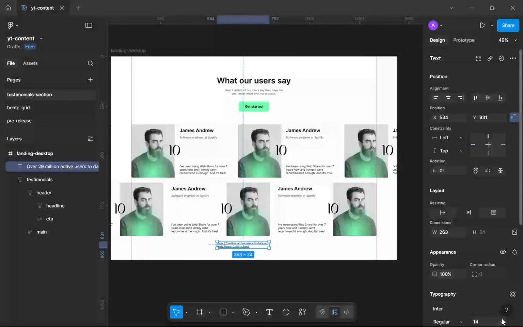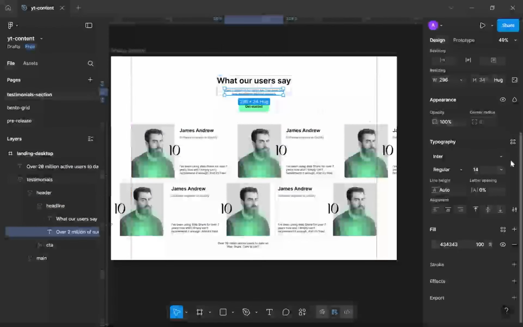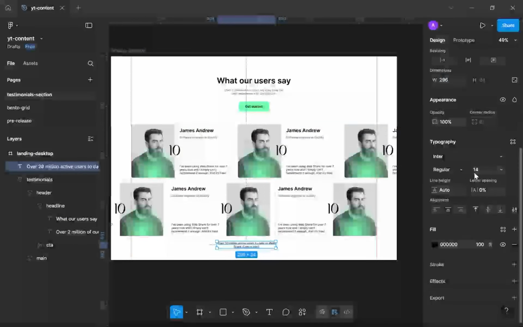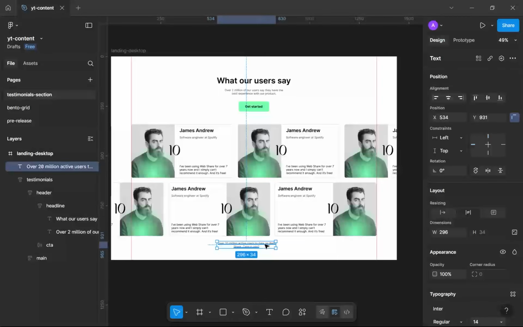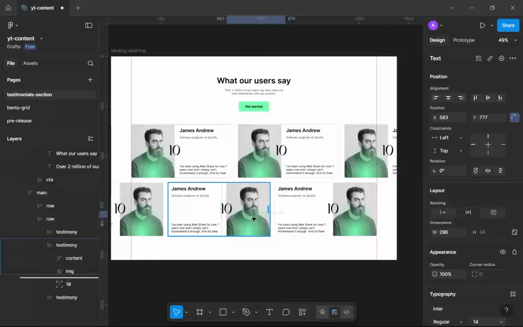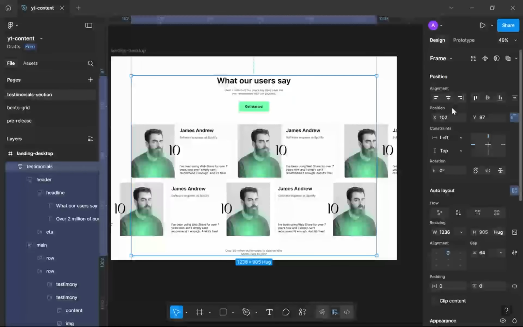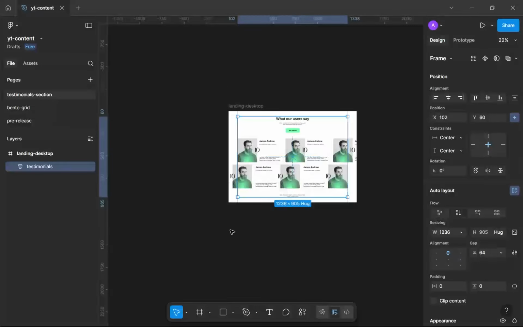Okay, then let's center it. We can actually use the same style here, 296 width and 14 pixels, and we don't want to be taking too much of the space, so we're just going to give it the gray color. Now let's drag it in here inwards, and it would have 64 pixels, and everything here is completely fine. Now if we just center it both on the top and on the sides and on the top and bottom, here we would have the proper constraint. And this is it for our testimonial section.